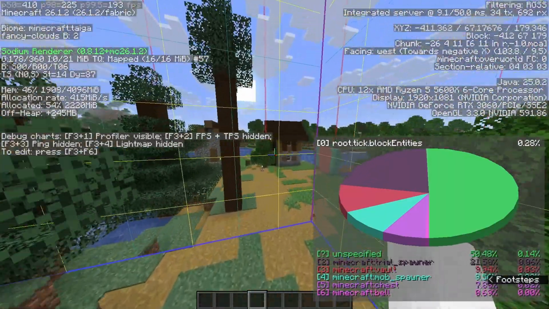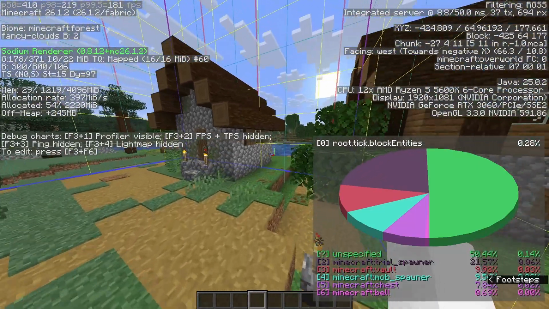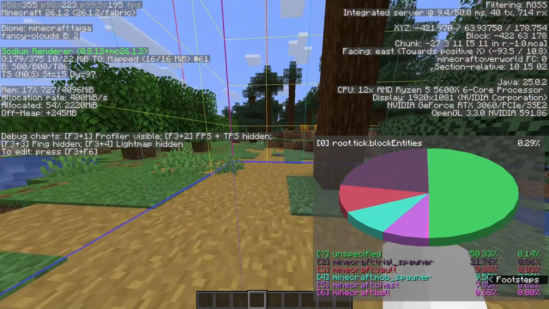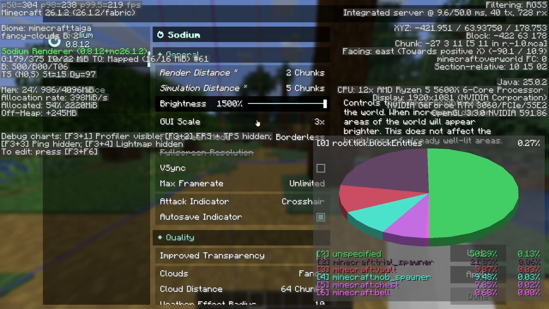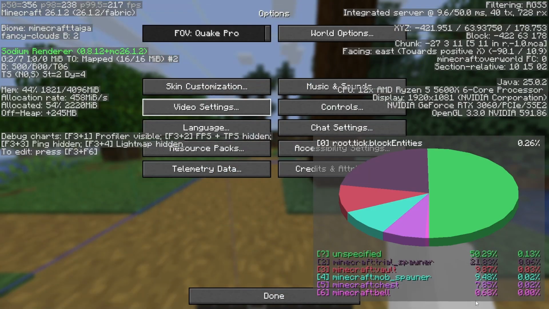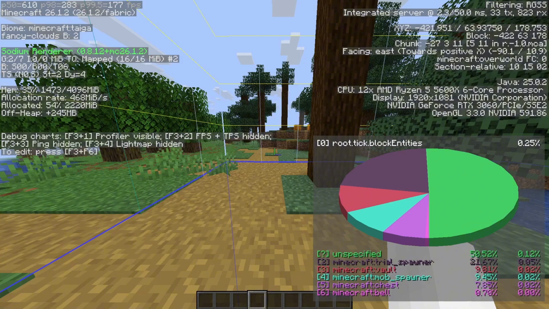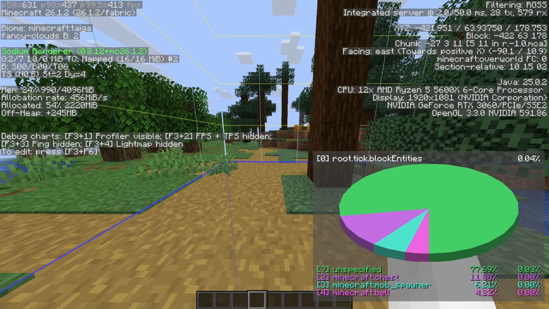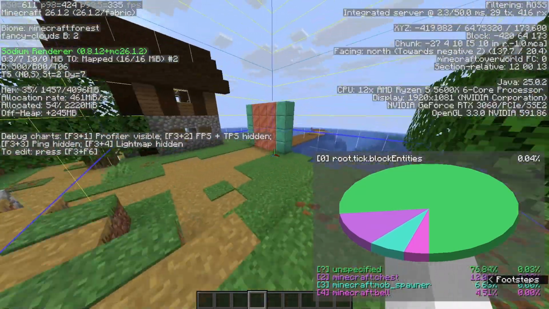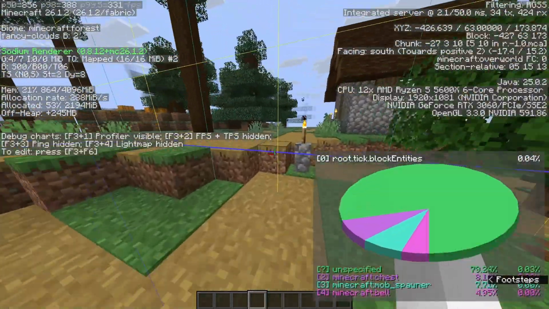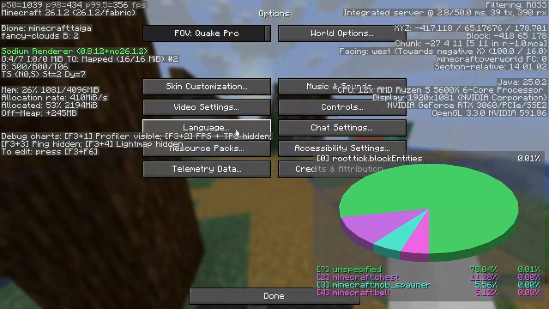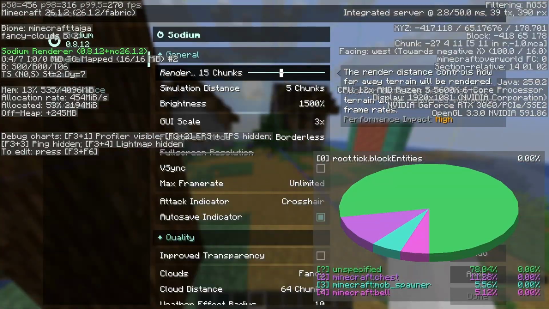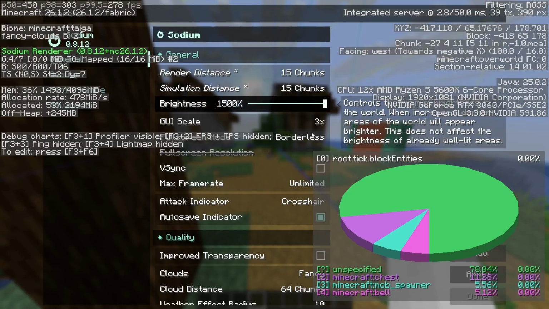So let's just say you're in an area with no trial spawner. It will not look like this. We can simulate that by putting our render distance and simulation at literally the lowest. You can see there's no trial chamber in sight. It's a chest, a mob spawner, and a bell, but none of these actually prove that there's a trial chamber, right? Now we're gonna raise it back up, and I'm just gonna be doing the base render distance at 15.